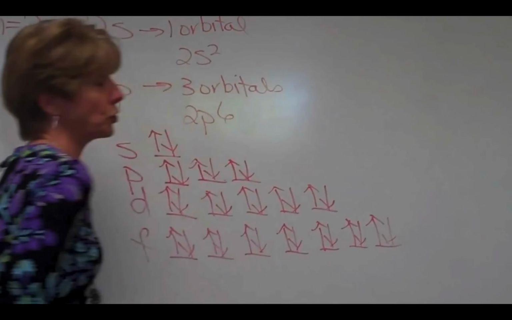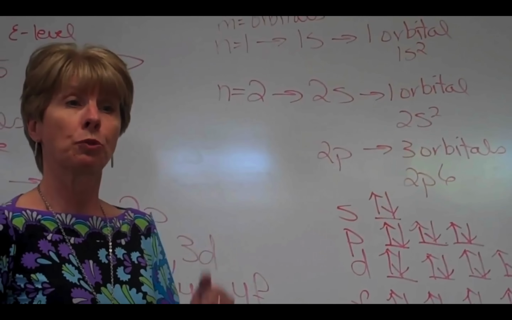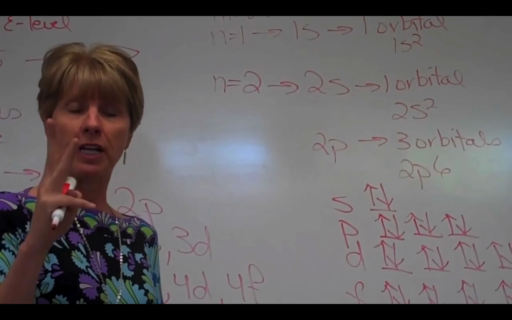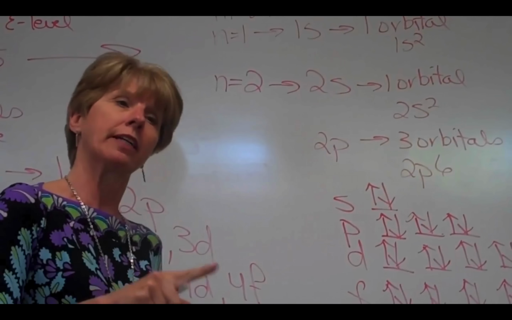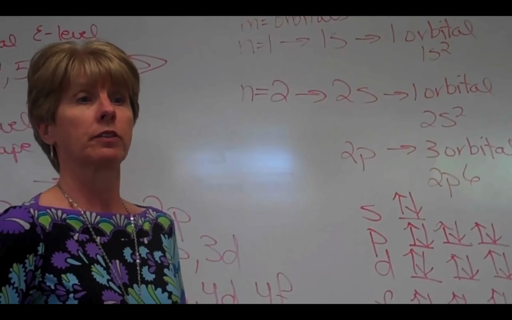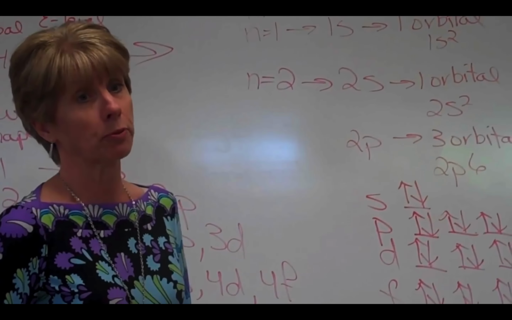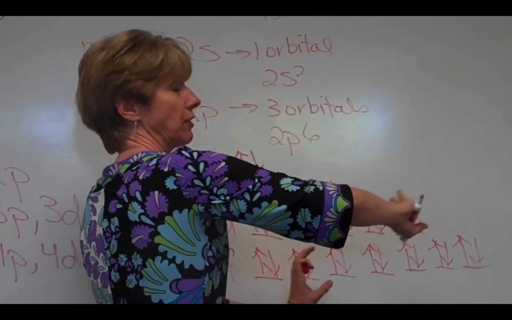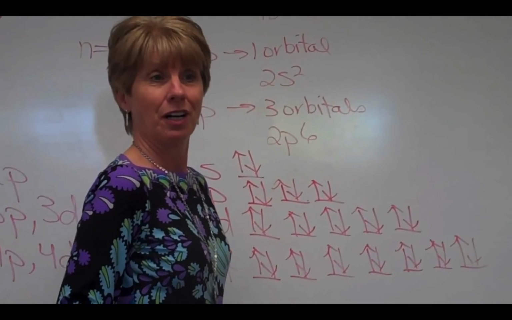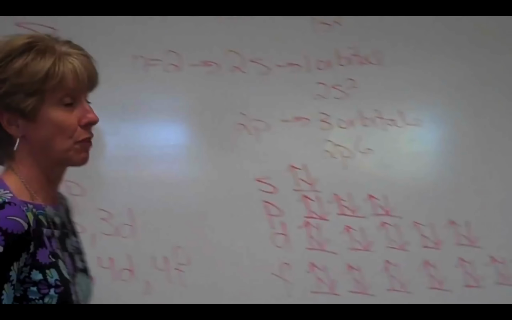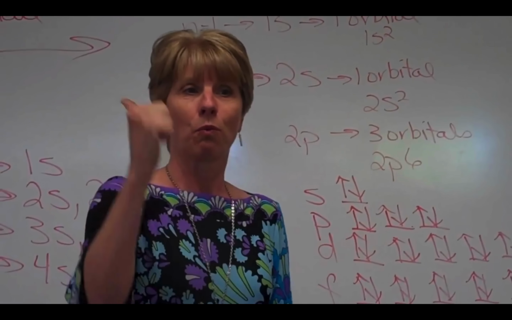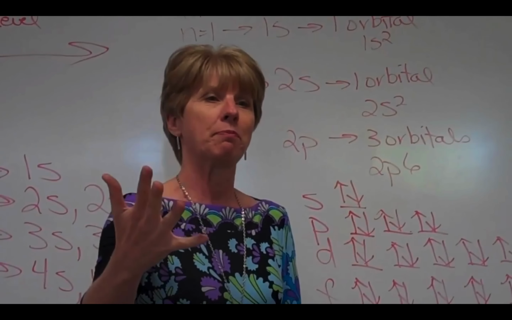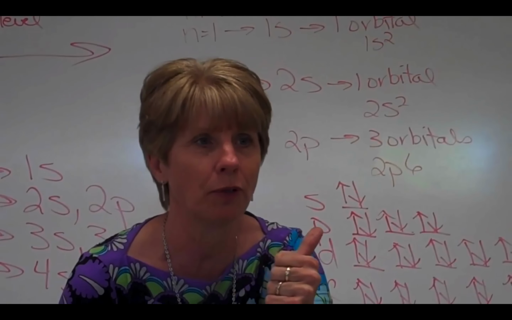Now the Pauli exclusion principle says that no 2 electrons can have the same 4 quantum numbers in an atom. 3 can be the same, 2 can be the same, 1 can be the same, but not all 4. Okay? Now the Aufbau principle says that electrons will go into lower energy levels first. Okay? So, remember, here it goes. 1s2, 2s2, 2p6, 3s2, 3p6, 4s2.